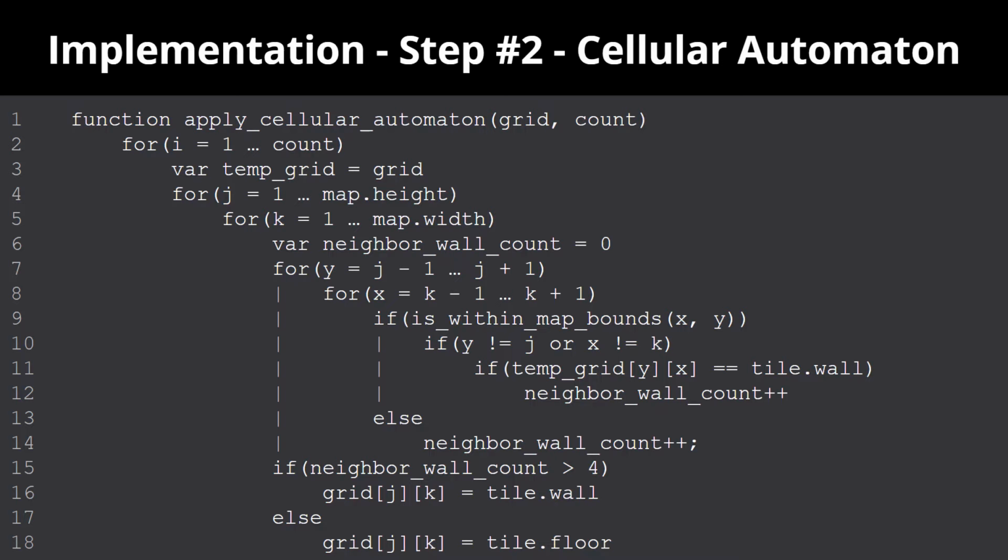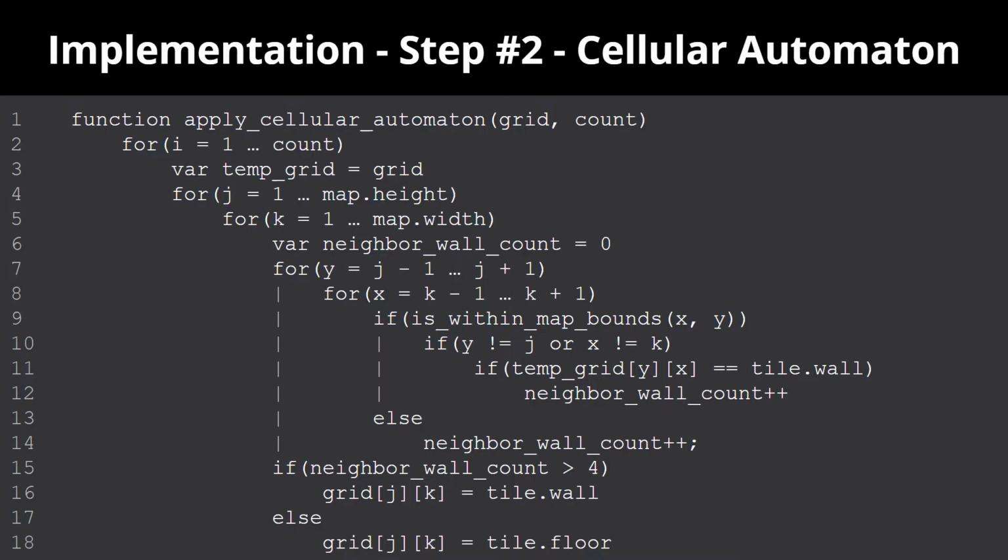Lines 4 and 5 begin looping through our tile map, from left to right and top to bottom. On line 6, we initialize a variable called neighbor wall count. This is a counter variable that keeps track of exactly how many of the current cell's neighbors are walls, just like we did in the examples. The following two for loops check the current cell's neighbors, from left to right and top to bottom. If the current neighbor is not within the tile map bounds, then we consider it a wall and we increment the wall count. Otherwise, if the current neighbor is within the tile map bounds, then we continue on to line 10.